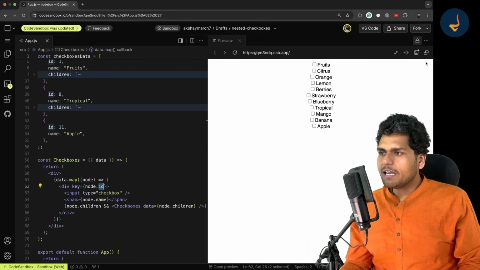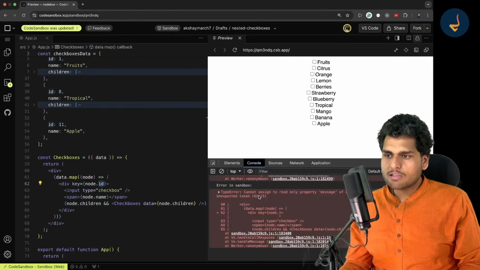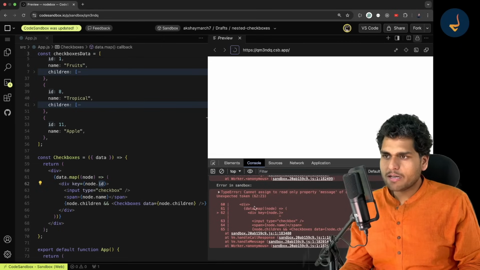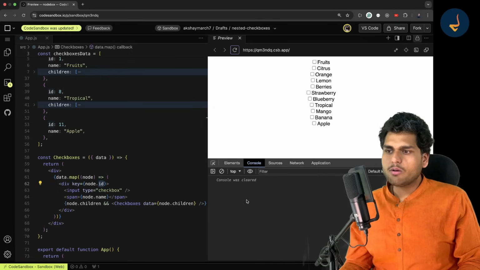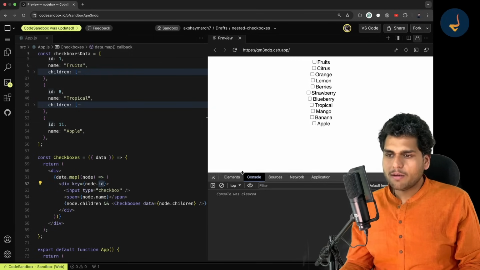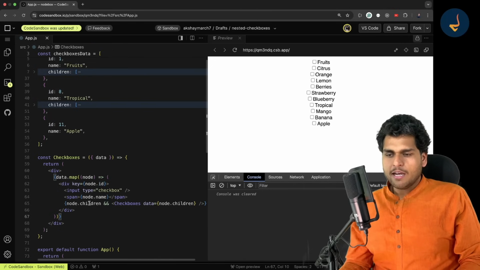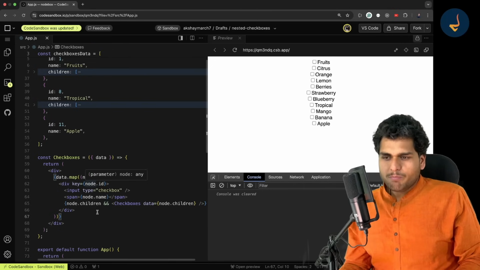And let's also open the console. If there are some errors in the console, we'll fix it, right? So let me refresh it. Let's see if there are some errors over here in console. See, there are no errors in console. So if there are some errors, we'll keep fixing them side by side. Okay. So now we have got this key.